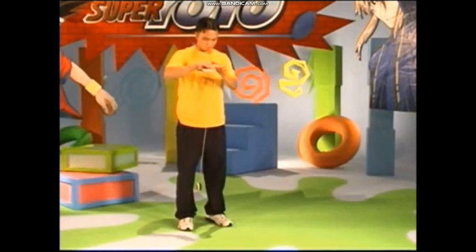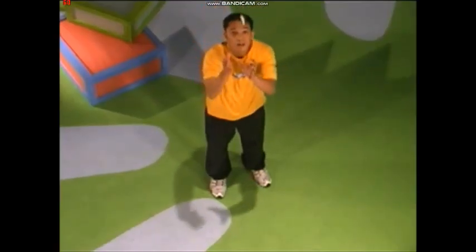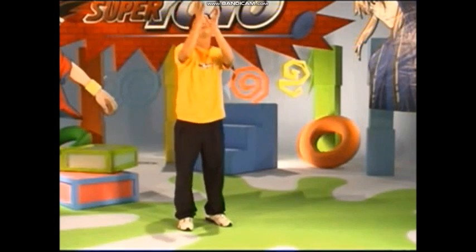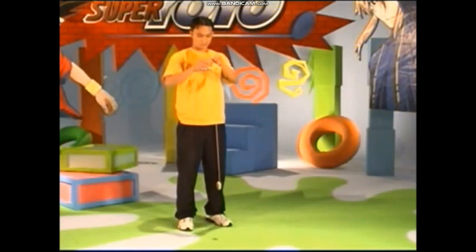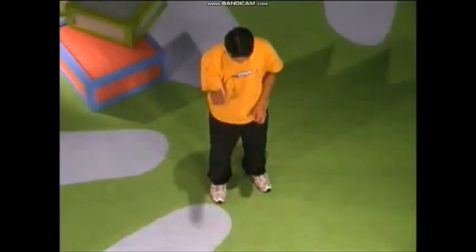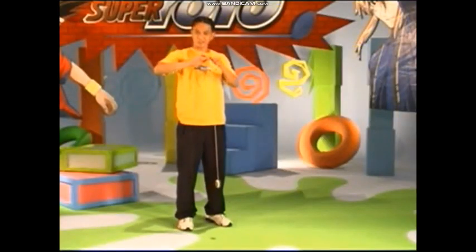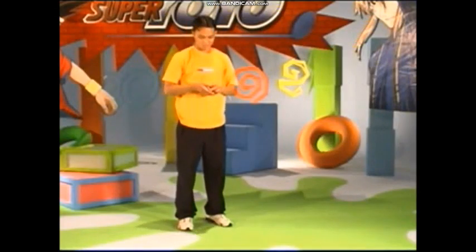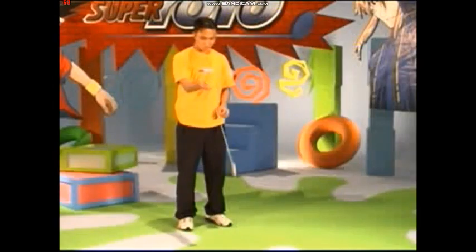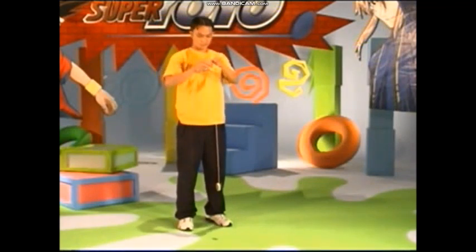This is the rocket. Keeping the yo-yo in the slip position, slowly and carefully remove the string from the finger, making sure that the yo-yo does not rebound. Holding the sides of the string, throw the yo-yo into the air so that it spins in front of you. The strings will wind up and you can catch the yo-yo when it falls back down.